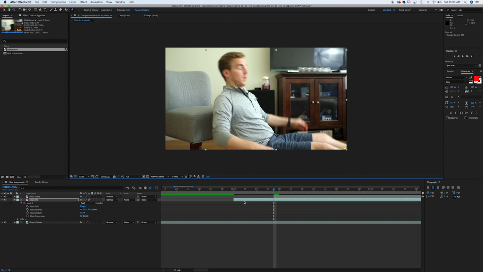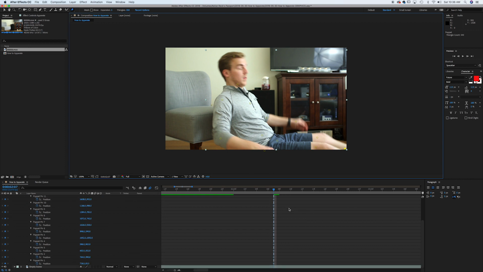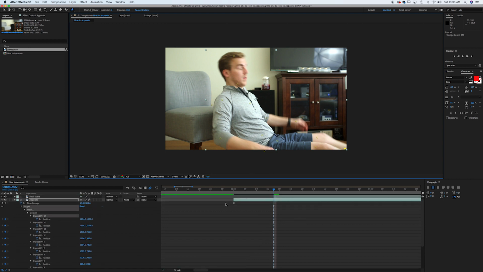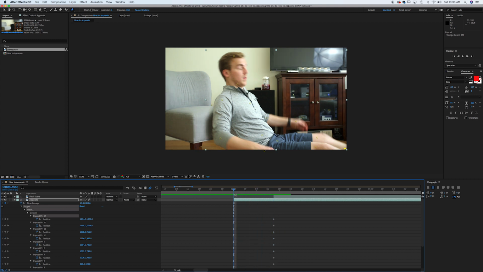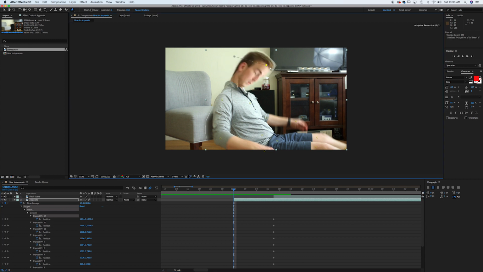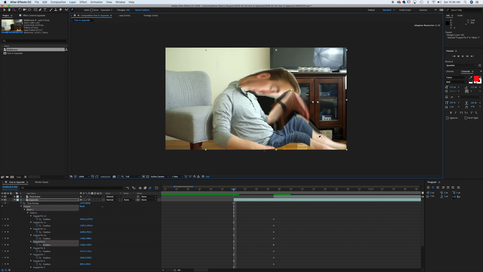And if you hit U on this layer, you can see we've created keyframes for the puppet pin. Now, the keyframes are critical to have here in their natural spot because that is where the final scene will come in, and we want it to feel natural there. But what we want to do now is go back to the first frame of Apparate and actually drag these pin nodes, or whatever you want to call them, into a circle.